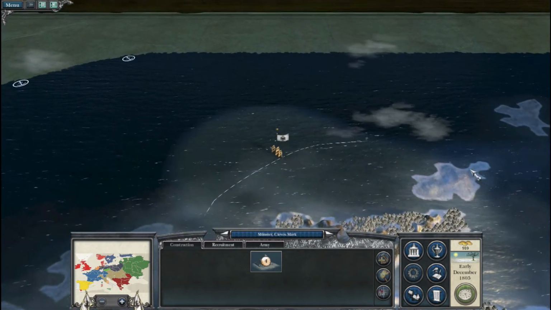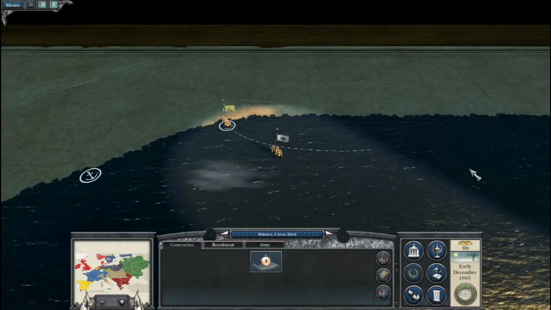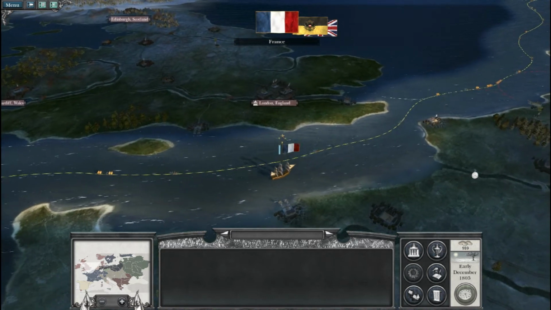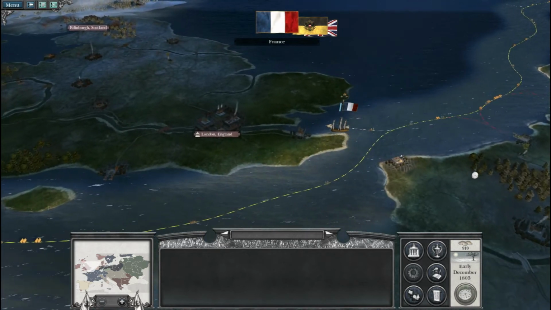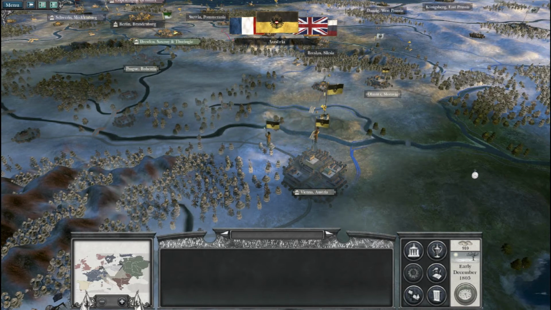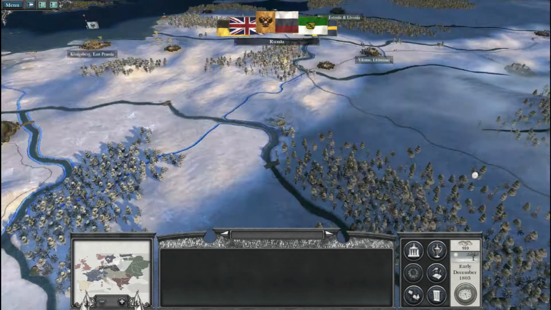There's our merchantman. See what he finds on his trade spot as he heads towards it. It is already occupied by our friends the British. There's the huge French fleet. Let's hope they don't come after us. Oh, they're still just running around occupying various British forts. I'm sorry, ports. There's the Austrian army. Oh, forgot to move the third army, the guy just behind the mountain range there, but it's okay. He deserves a rest.